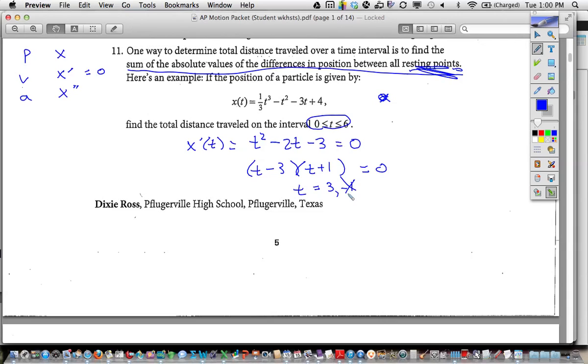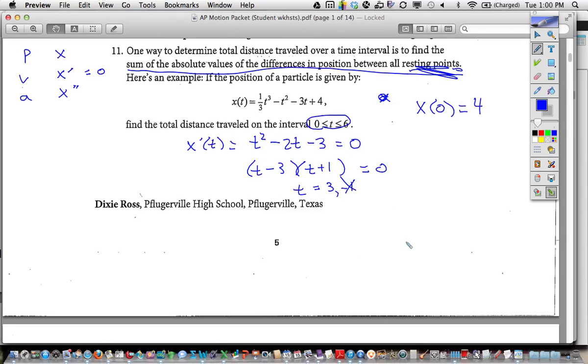Okay, Richard, what were you saying? At 3 seconds the particle is stopped, is what we just found out, right? So were you saying find the distance between 0 and 3? How do you propose we do that? Put 0 into the original equation. What does that tell you? Why does he want to put 0 in the original equation? Sam? Okay, so we put a 0 in for t and we get 4.